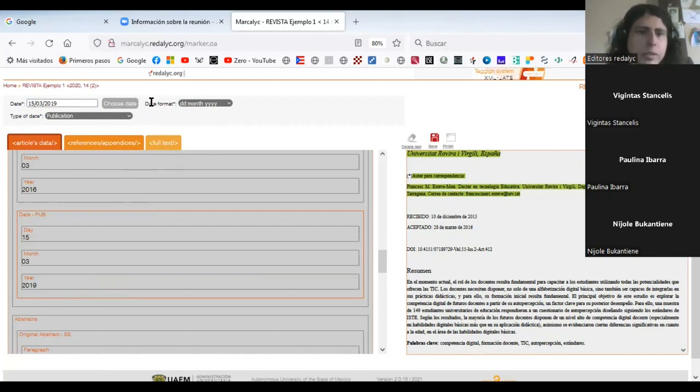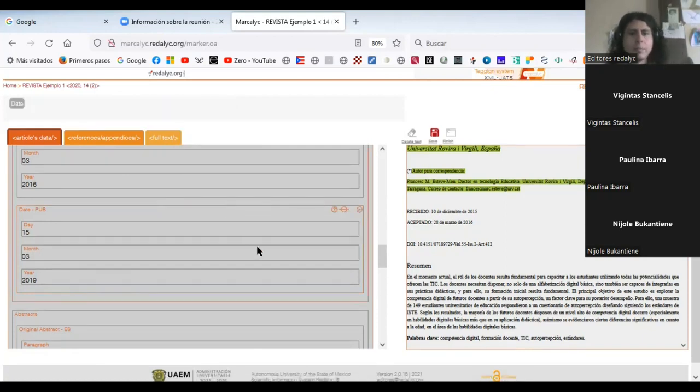Also, we can change the format of the date. Maybe the format of the content of the journal is not the same that we used to use.